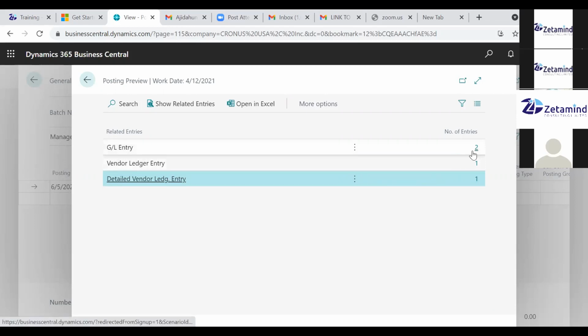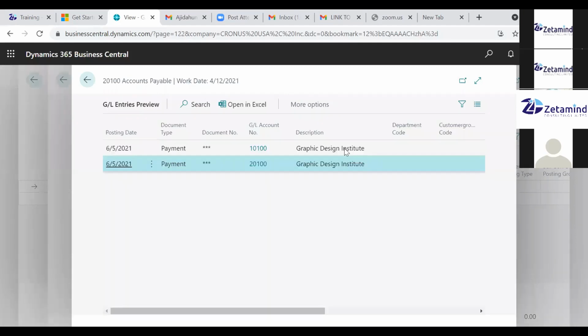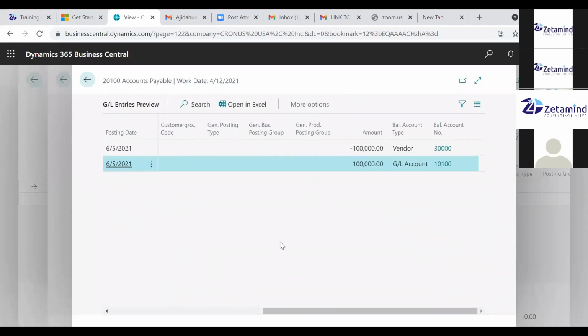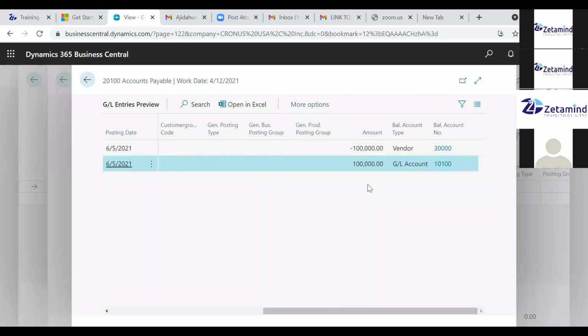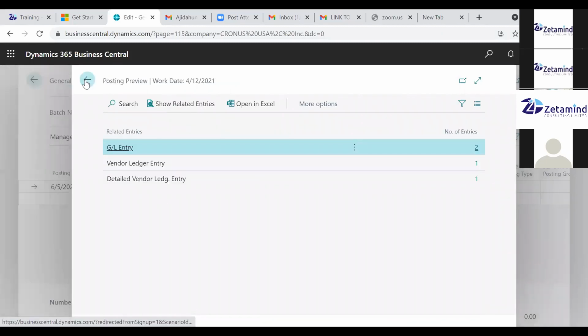When we look at the GL entry, the vendor is going to be debited, and then this account will be credited. So this account is credited and this account is debited, and then we can post.